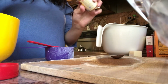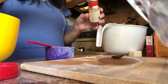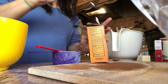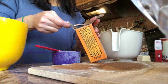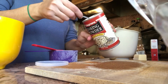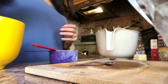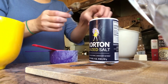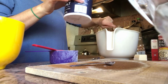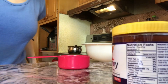So I'm going to go ahead, put the cinnamon, put all the dry ingredients together in a bowl, and then we will mix that up and check on the squash shortly. I'm going to go ahead and whisk together all the dry ingredients, and there's that.